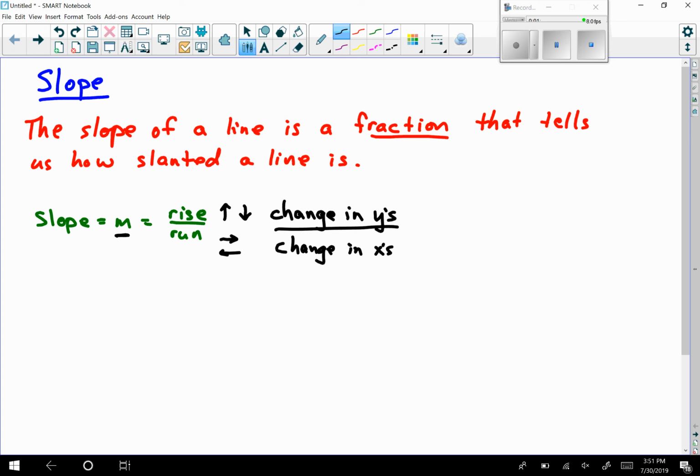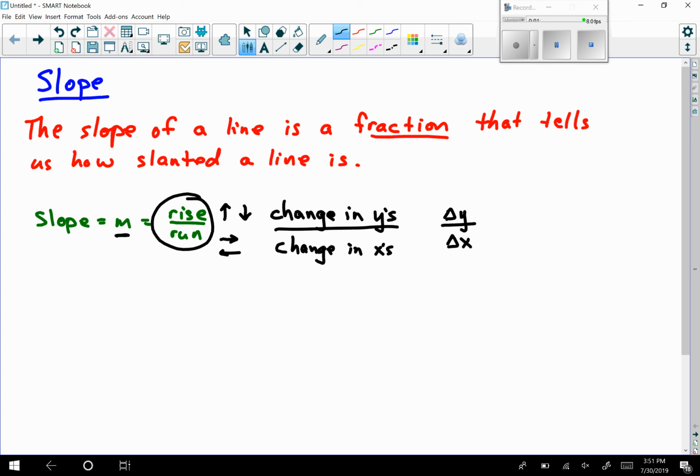In a separate video, I'll go over what we call the slope formula, and that's just using an algebra format in order to calculate this rather than looking at a line that's graphed, because we're not always going to have that option. For those of you that have already seen slope in an algebra format, the change in y, the symbol is this Greek letter. It's really delta. It looks like a triangle. But change in y's over change in x. We could also say delta y over delta x. But I'm mainly going to be focusing on these two words using rise over run. And we'll look at some that are graphed.